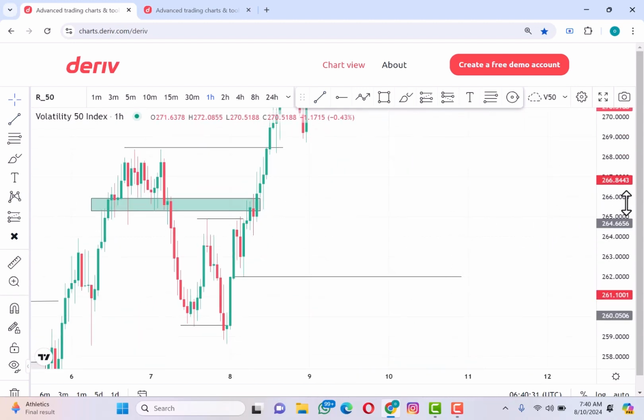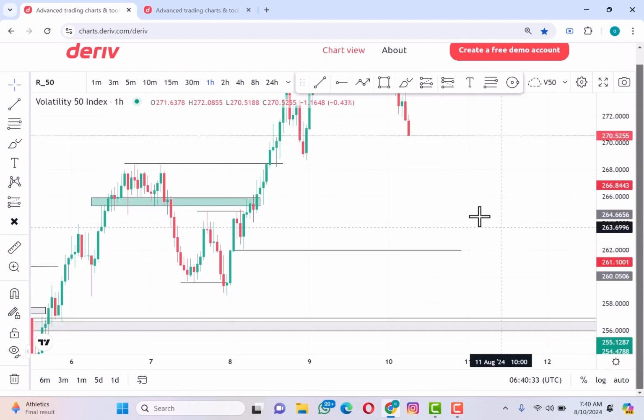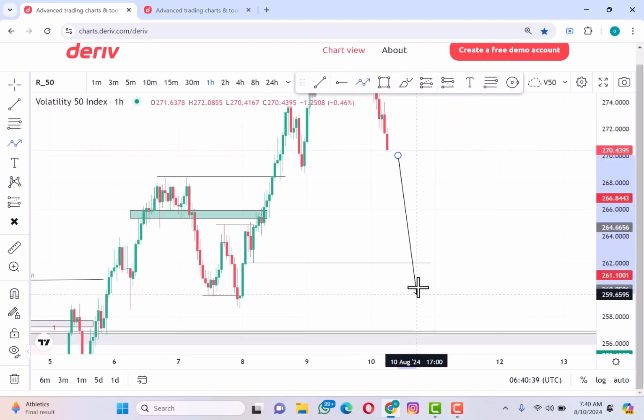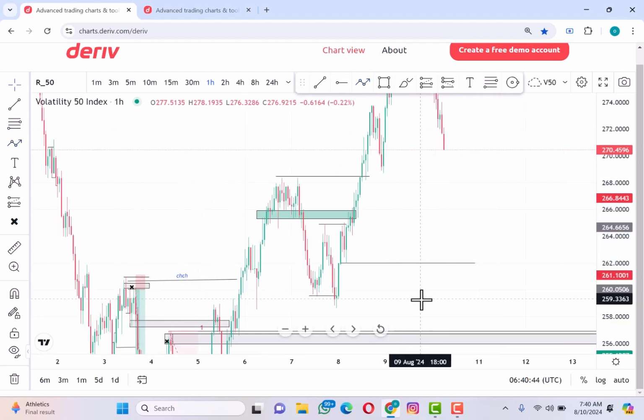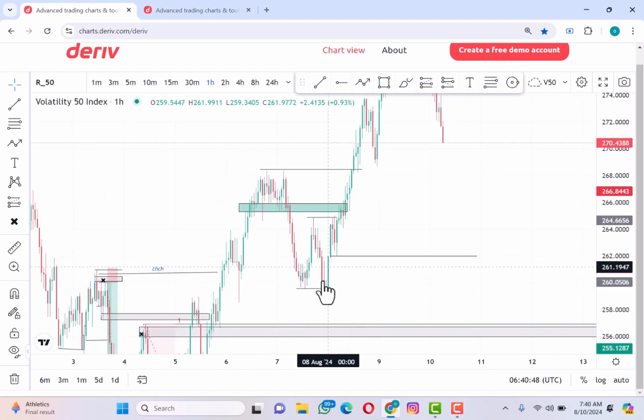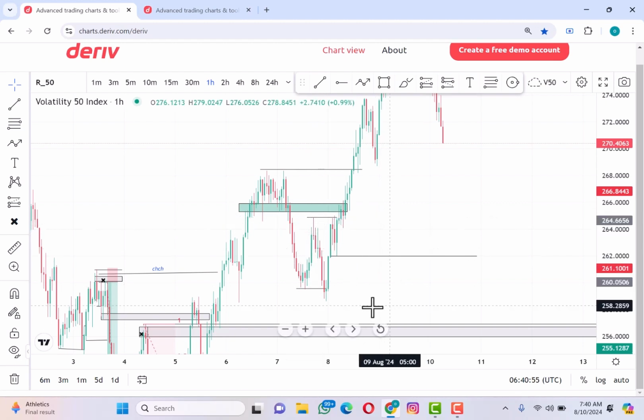Since price is having a corrective move right now, we are anticipating that it's going to push down to break this and tap into a particular POI around this region before it starts pushing to the upside. So where is our POI? We're seeing a sweep of liquidity, a break of structure, and this break of structure is, they refer to it as transactional liquidity, but I'm not teaching liquidity today.